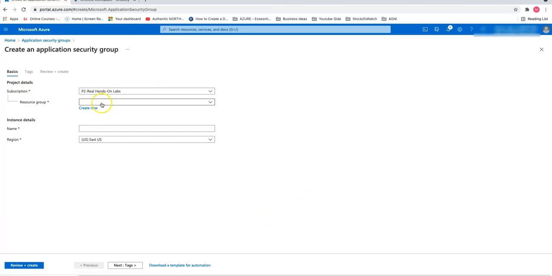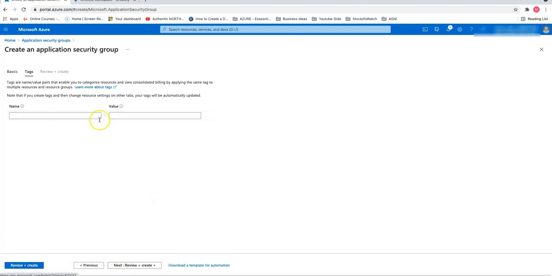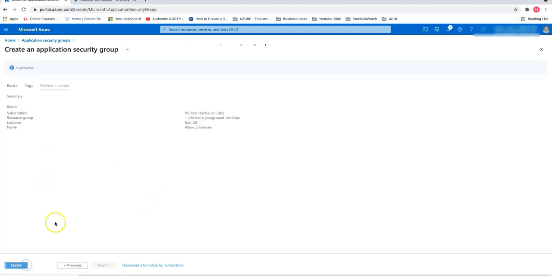This is basically a template, and it requires a resource group. I have them. So it says allow all. Let's name it allow employee. This is the placeholder mark that I'm having, and if you want, you can have a tag. Let's not have that now.